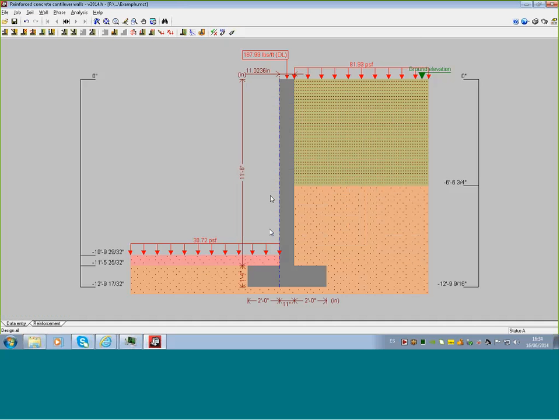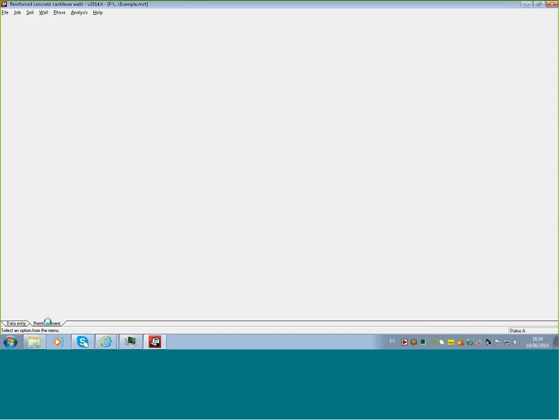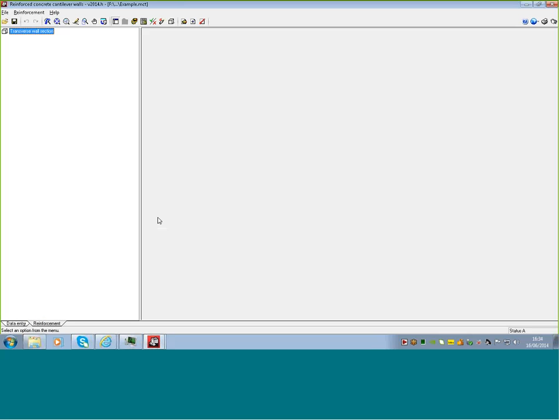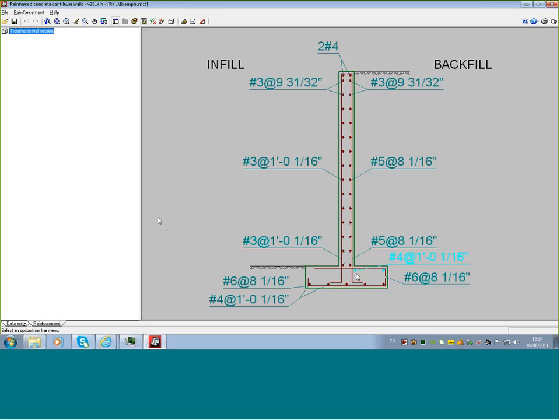So that change, we'll do it in the reinforcement. So I go for the reinforcement. Every time you pass the cursor over these bars or reinforcement, you're allowed to change it.